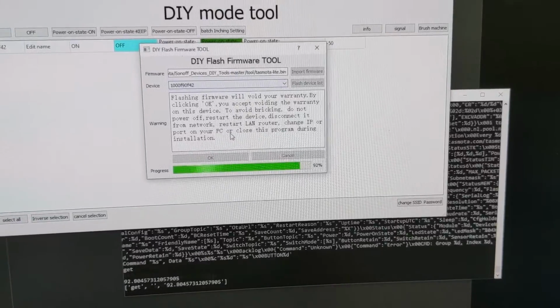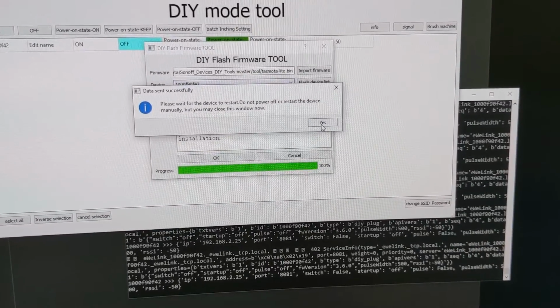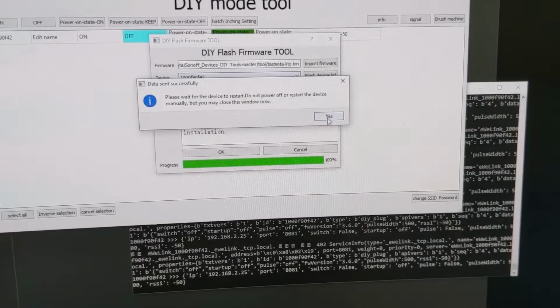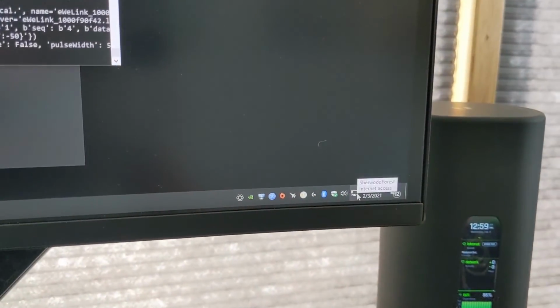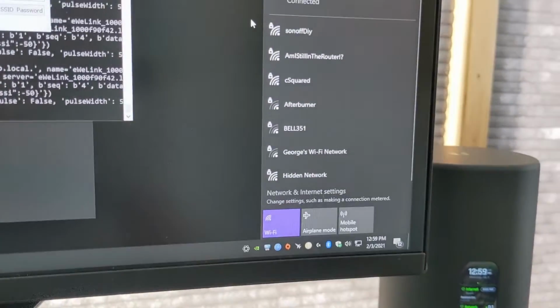And that's it. Once this is complete, you can hop over to the Tasmota device network and then get all the other details set up. So you can hit yes to that. Let it restart. Come down to the networks again. We're going to look for Tasmota. Should pop up here.